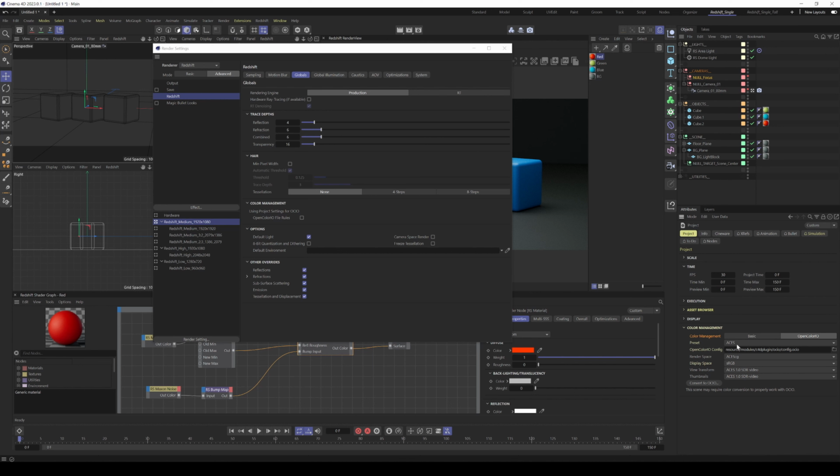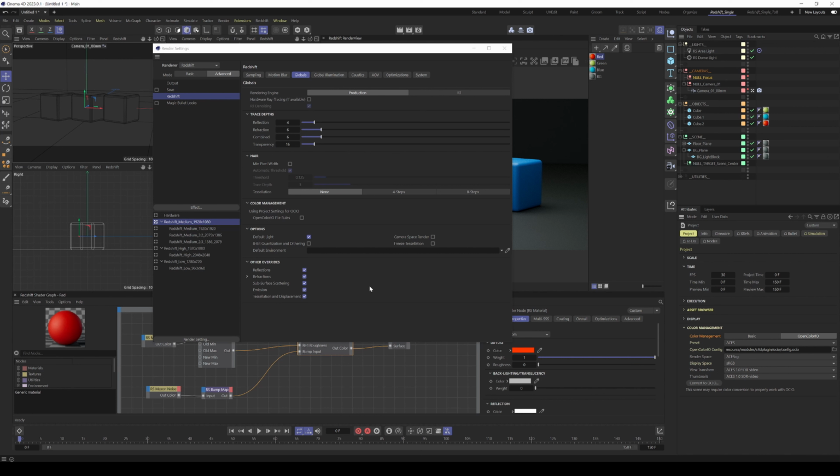So we're going to see some similar things here. We're using an ACES preset. So our rendering space is ACES CG, like it was in Redshift. The display space is sRGB. And the view space is the same. The view transform is ACES 1.0 SDR video. And you can see here, this is pointing to an OpenColorIO config file, which is in the Cinema 4D resources, modules, C4D plugins, OCIO. And there is the config.ocio file. So you can go in and change this if you want, but for right now, I'm just going to leave this default.